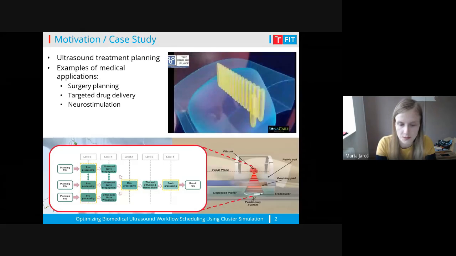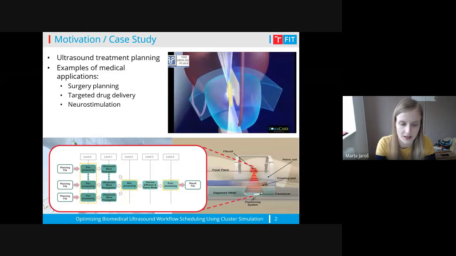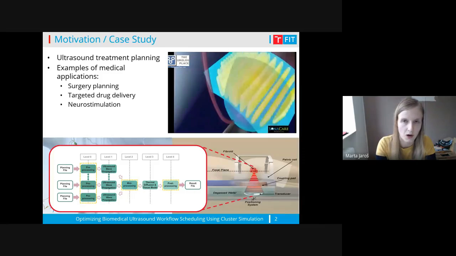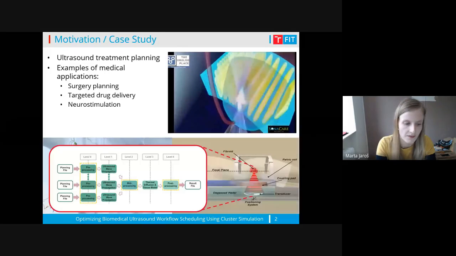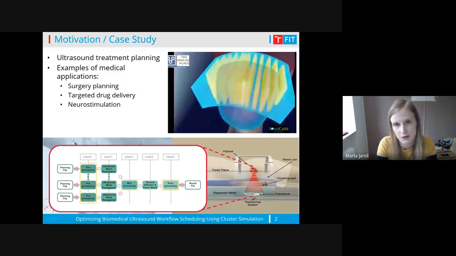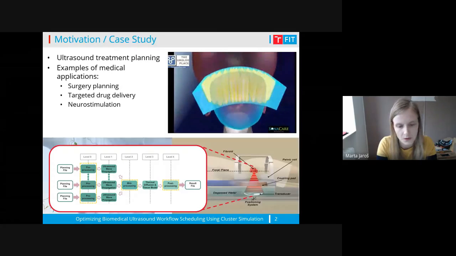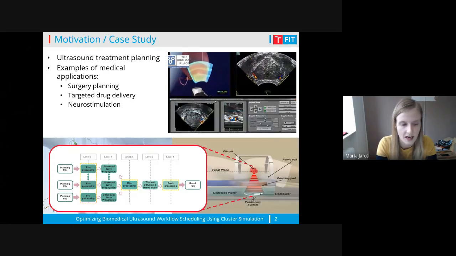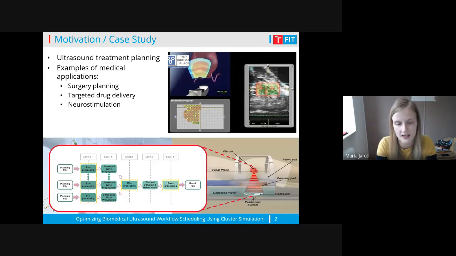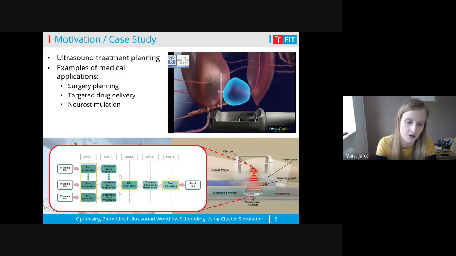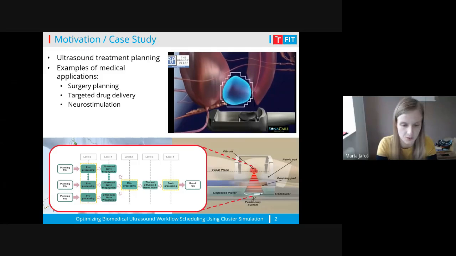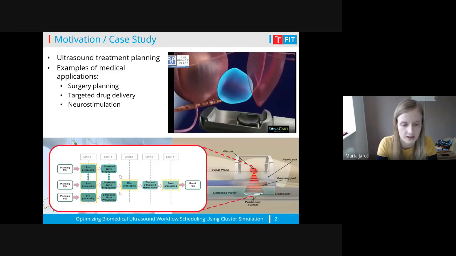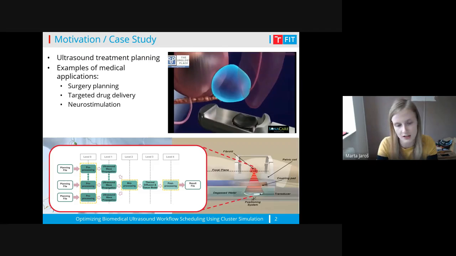The computational process simulating the treatment can be described using a workflow, as you can see below in the red rectangle. From the computational point of view, we need to simulate for each sonication independently how the ultrasound wave propagates through the coupling medium and penetrates the tissue. Then calculate a heat map and evaluate the success of the whole ablation.